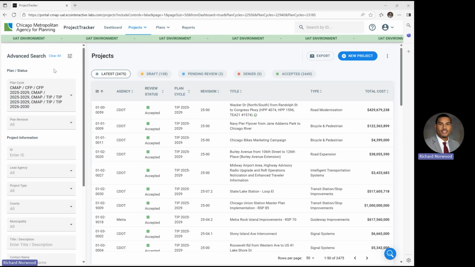This is where you're going to be filtering through to find the projects that you want to find and filter down from this large list the projects that you want to get to. Additionally, we have these statuses here on the top, and we will sort of get into that once we go through the submission process, but you can also filter that way.